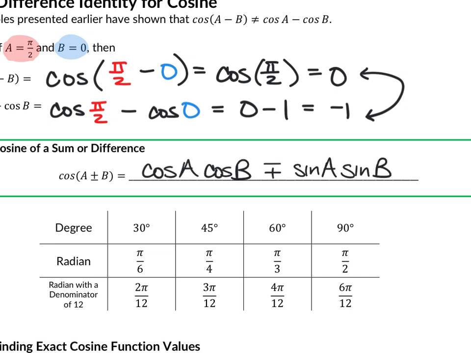Now, some things to notice about this, and this will make more sense when you see all of the sum and difference identities. In this formula, the cosines are next to each other, yes? And the sines are next to each other. Now, why did I write this symbol specifically like this, do you think? You subtract when you are doing the sum. So for the cosine of a sum, you would actually subtract in the formula. When you do the cosine of a difference, which is why the minus is on the bottom in that parentheses, you're actually going to add in the formula. So it's a little bit backwards. It is specifically minus plus, not plus minus.